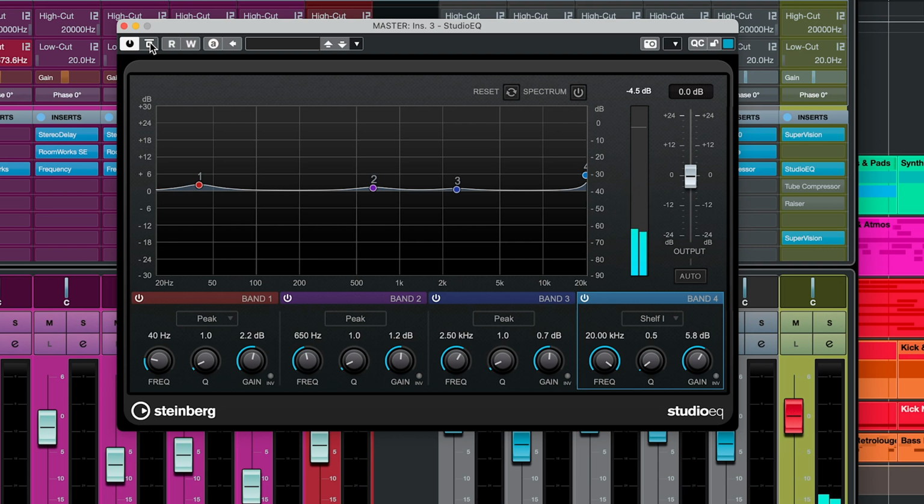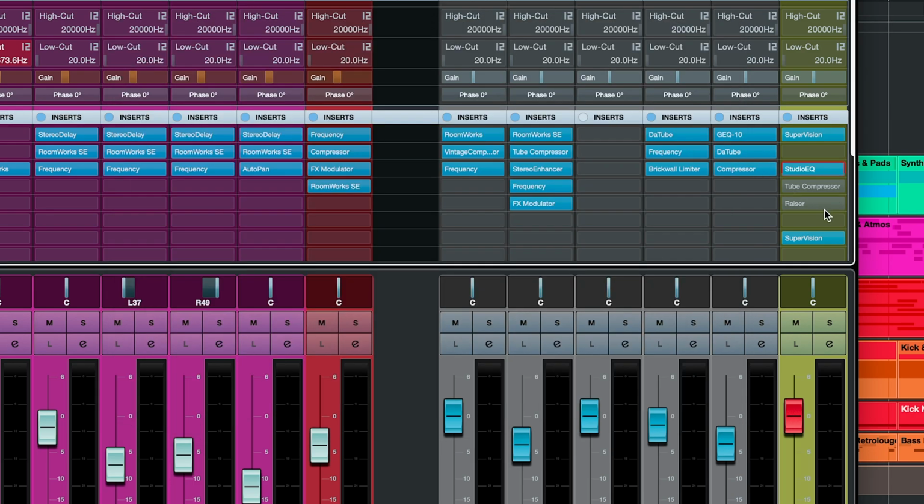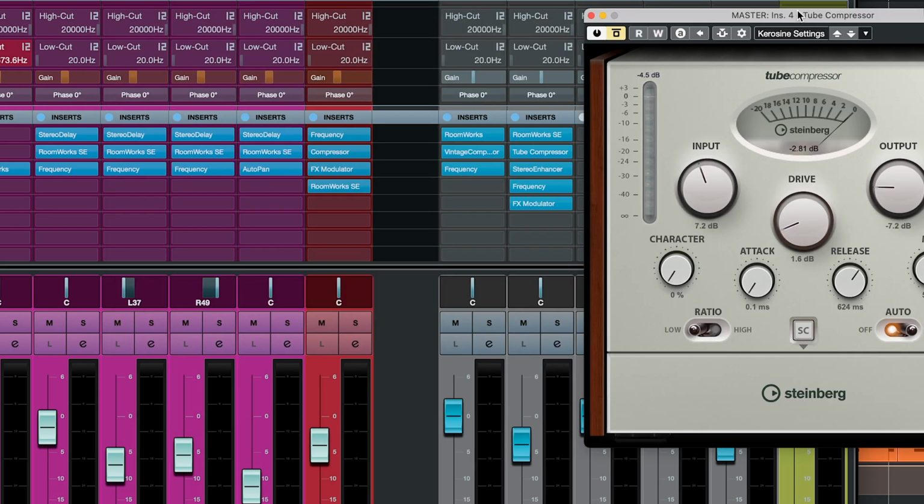So very minimal tweaks, but I'm just adding a little bit of punch into the low end, really bringing it out. And then the same with the mid area and the upper mids. I'm just bringing a little bit of that out to make the piano pop a little bit more. And again, the bottle and everything in there, just to bring it back out of the mix. And then through that, we go to a tube compressor.